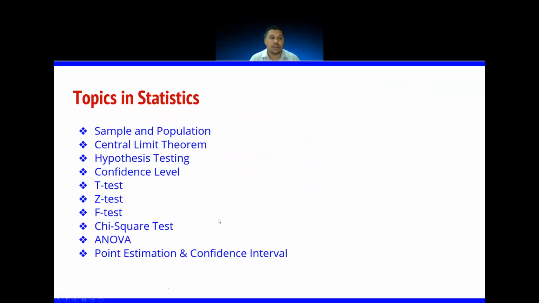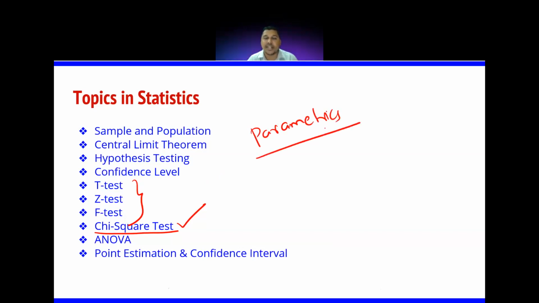So we have seen these three different testing techniques only: T test, Z test and F test. We still have to study the chi-square test as well, so we will continue this in the next session. I think you understood these three different techniques. T, Z and F tests are parametric testing techniques, because the parameters related to population and sample are given to us. We apply these and try to find out whether the null hypothesis made is valid or invalid.